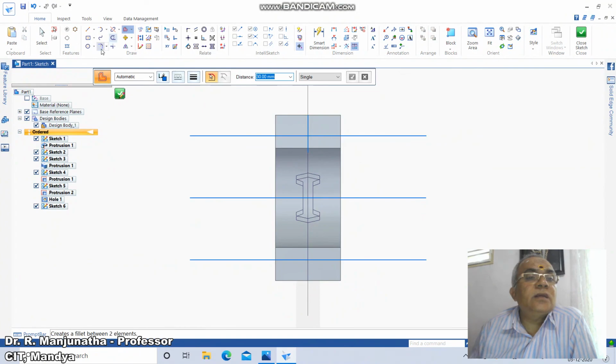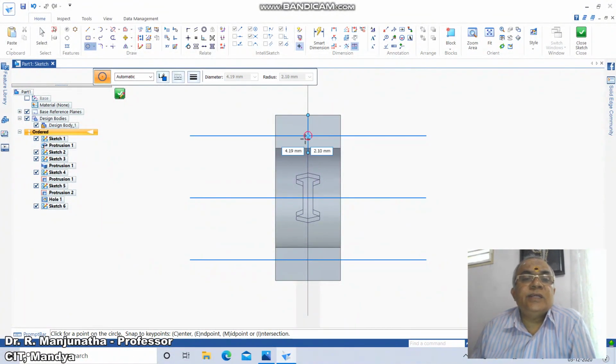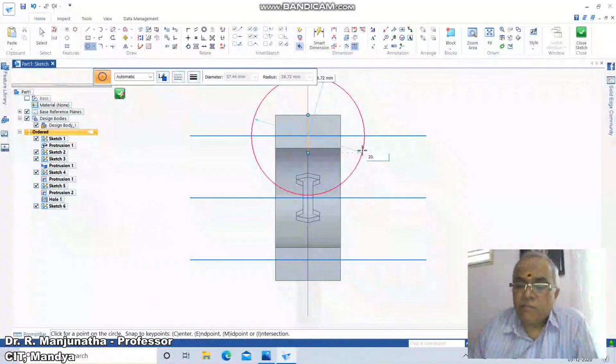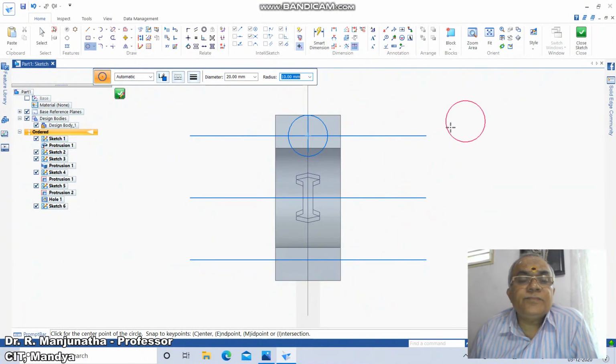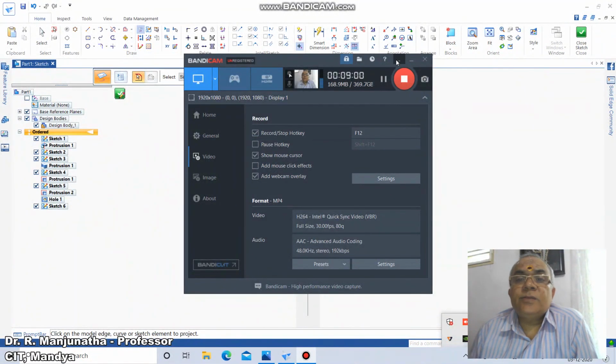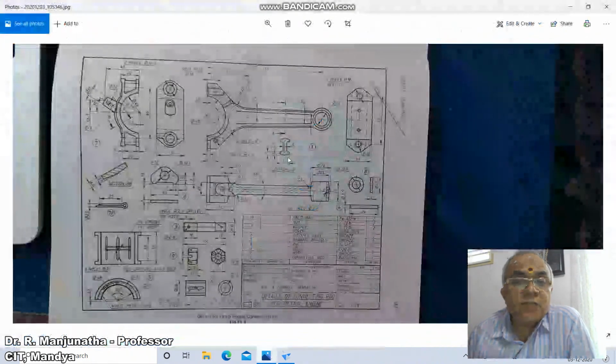Then go to circle, take the intersection part of this and take the diameter as 20. Then similarly here also you take this, then go to include or project to sketch, okay, click on this line and also on this line, and similarly you just come down to this.